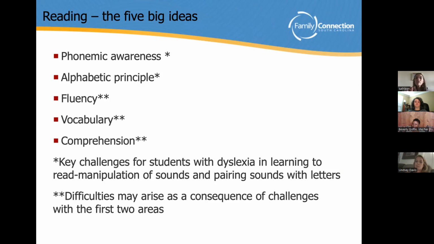So for most of our kids with dyslexia, this is the piece, phonemic awareness and alphabetic principle, that causes the most problem. Again, we're going to go into a little more detail, but these are kindergarten and 1st grade skills. Alphabetic principle carries through 3rd grade, but these are beginning skills. Identifying early that a child may need a different reading method is very critical, okay?